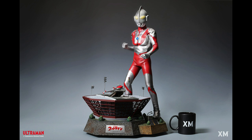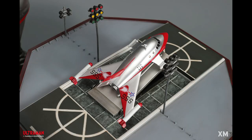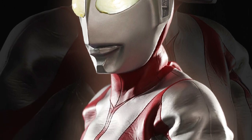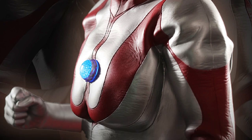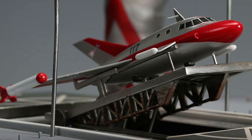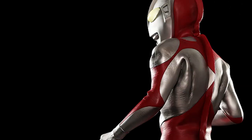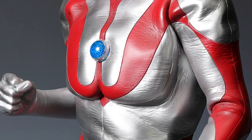You might find a US retailer, so the shipping might not be too bad. Looking at the first photo, it looks like the eyes light up, and then what's on his chest — the color timer. The color timer tells you when Ultraman has full energy or when he's running low on power. When it starts blinking red, Ultraman has three minutes left before he can no longer maintain his gigantic form.